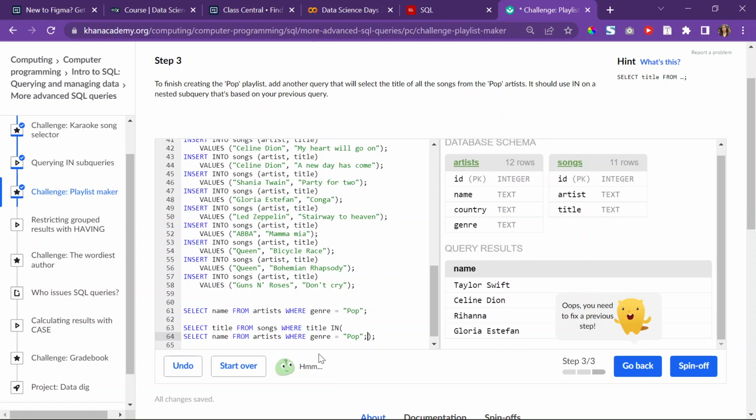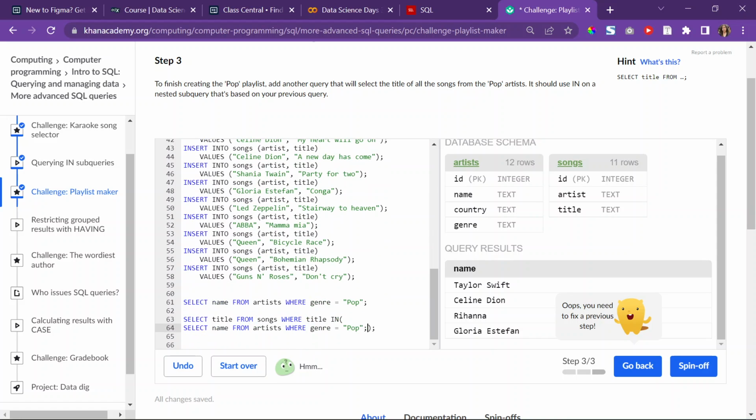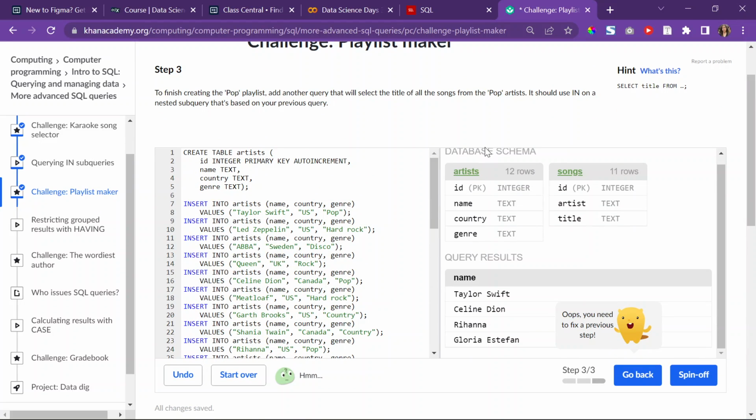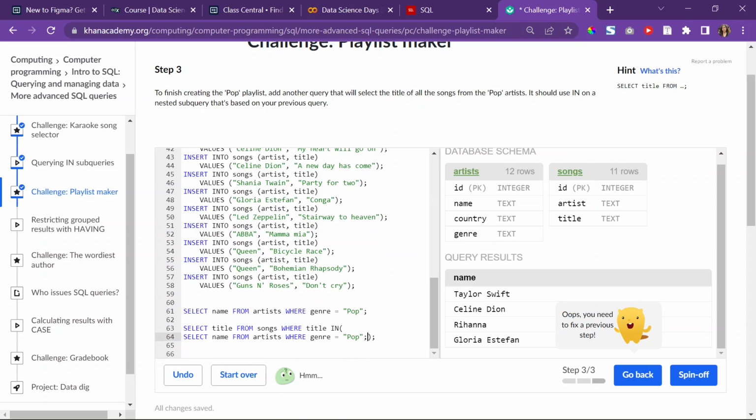Select title from songs where inside the title are the names, or not the names of the artists, but I guess the songs. Huh. So it's from artists.